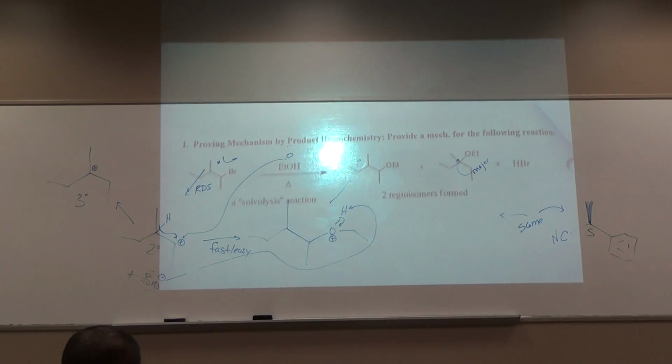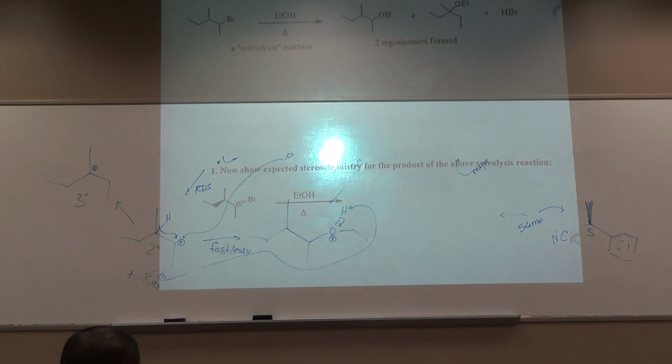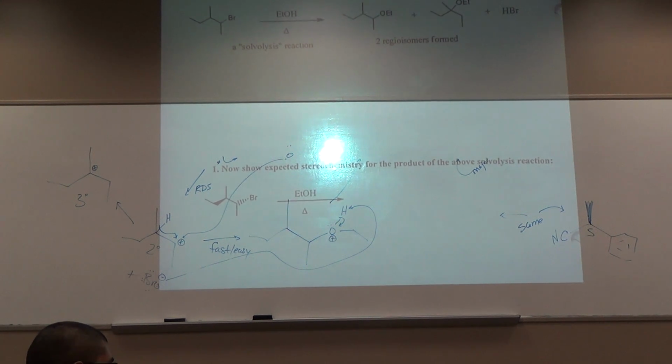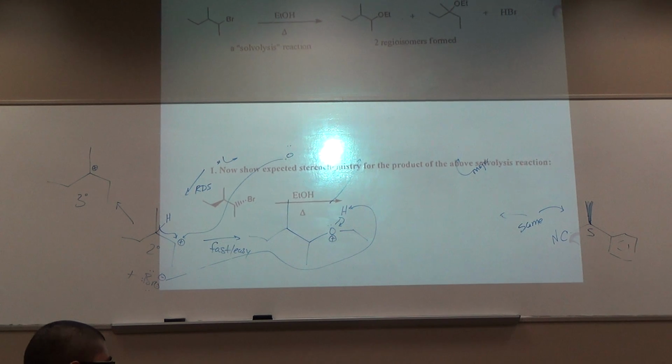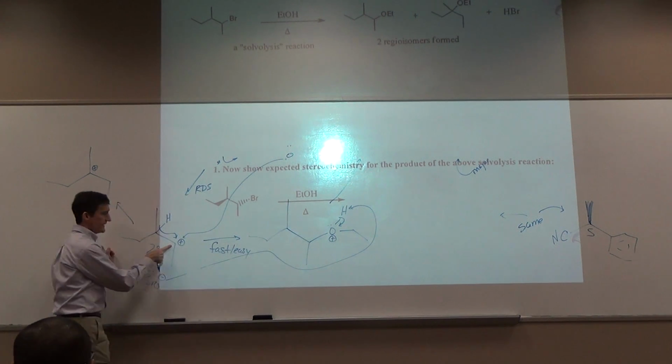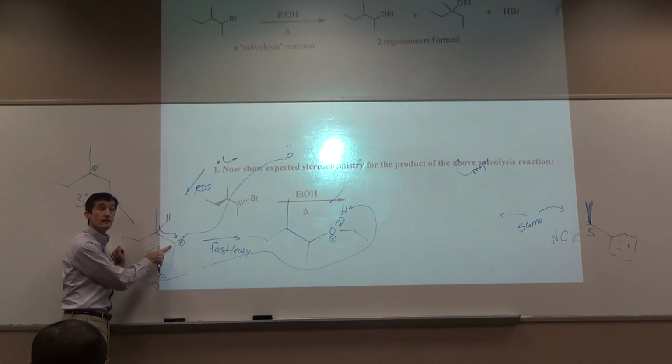Now what if you did this solvolysis reaction down here and you had stereochemistry involved? What would the products look like? The stereochemistry would change. What do you mean the stereochemistry would not change? If it's an SN1 reaction... SN2 reactions change stereochemistry. SN1 doesn't change stereochemistry? Racemic. How do you attack a cation? From front, back? Both sides. You would get both.